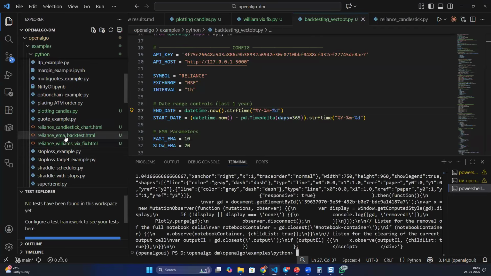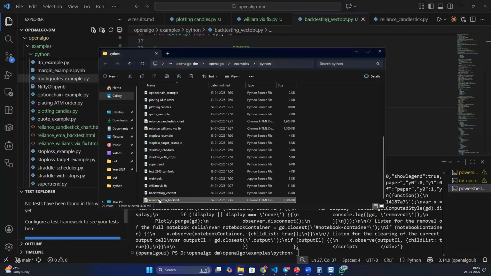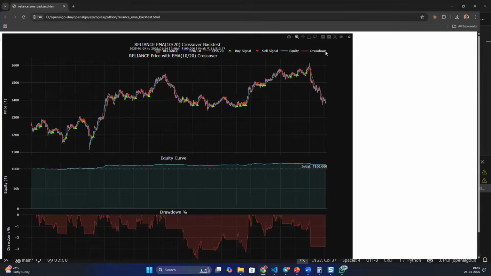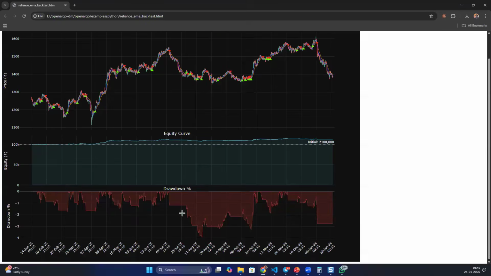So we have the Reliance EMA backtest now. Let's go and check it out. This is the hourly time frame. Yeah, the signals are a little profitable, not super profitable, but yeah, it's profitable. And we have the drawdown curve, everything is there. Currently it is in a drawdown, which means for Reliance there was a sell signal and the sell keeps going on. So this is long only. This is not long and short, right? If you want long and short, you have to tell Claude Code what exactly you want to do. So you guys are able to understand the context. Literally there is no coding here.